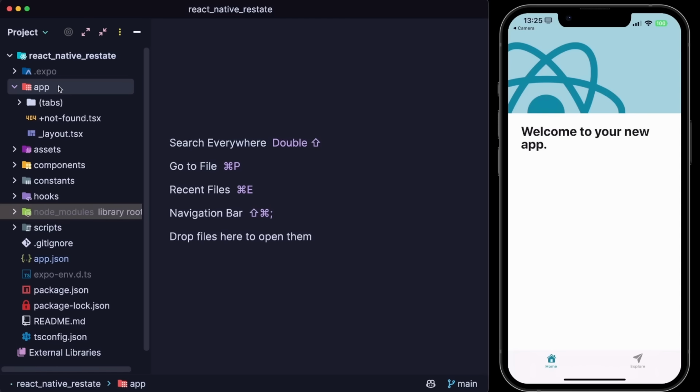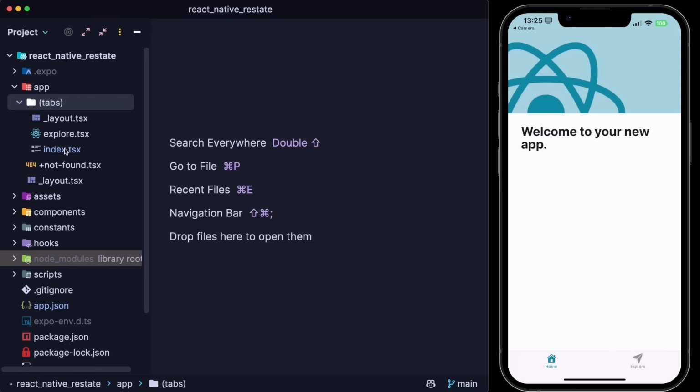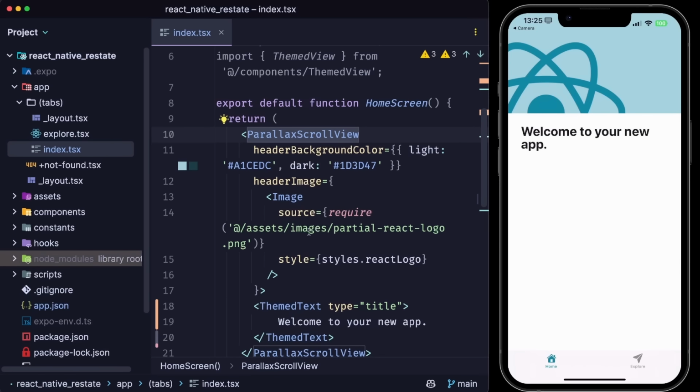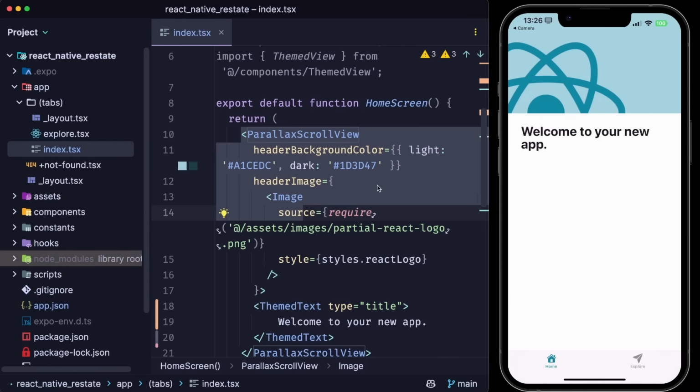functionality similar to that of Next.js, only with a bit of difference. As you can see, there is a tabs group, which has more files. If you modify the tabs index.tsx as we did, it'll show up immediately. So instead of us having to manually remove some of the other stuff as well, let's run the reset project script to see how an empty project would look like.